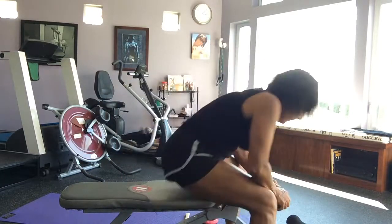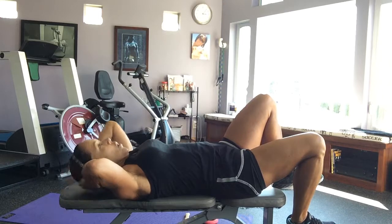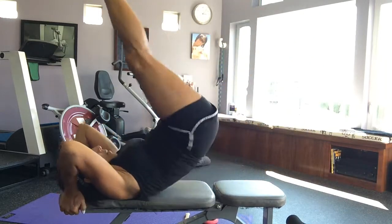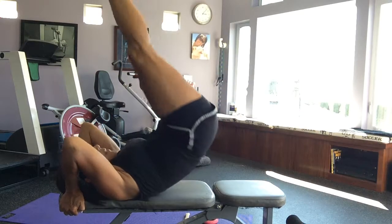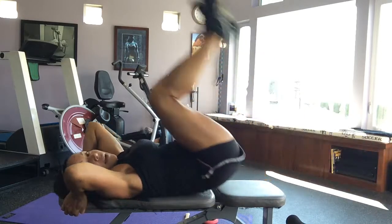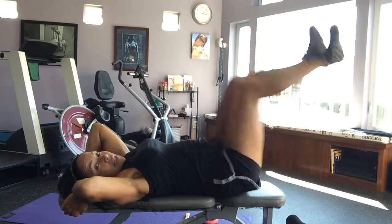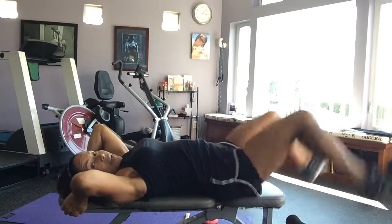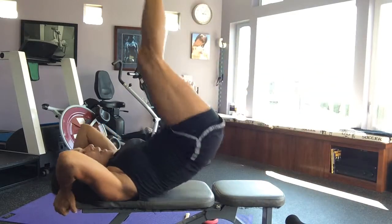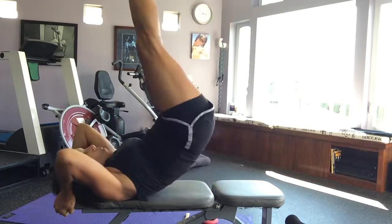Put your ball down, then lay on the floor and hold on to a table leg or something. You're going to press up and down. If you're on the floor, you'll go out and come back up. If you're on a bench, you can come straight down and get a stronger stretch on your core. Since I'm on a bench, I'm going to do it that way. You're going to do 20 of these.